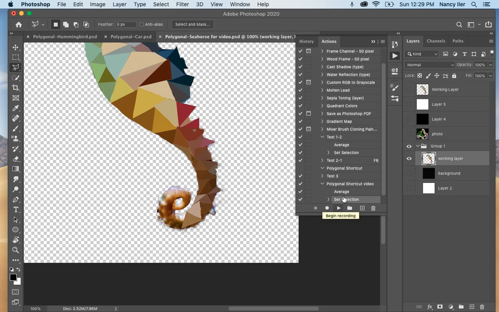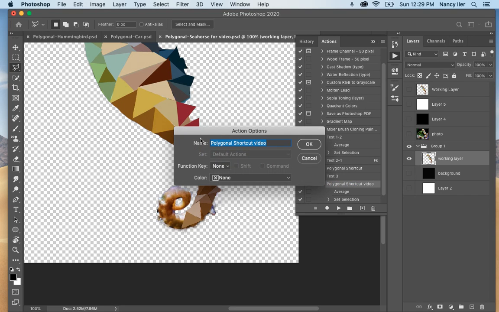Now you want to come up here and find your action that you just made. Mine is called Polygonal Shortcut Video, but yours is called Polygonal Shortcut. Then all you want to do is double click on that, so you get this action options window opened up.